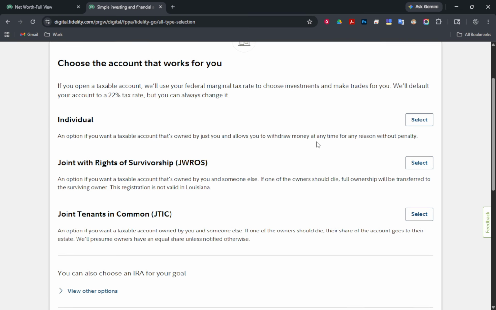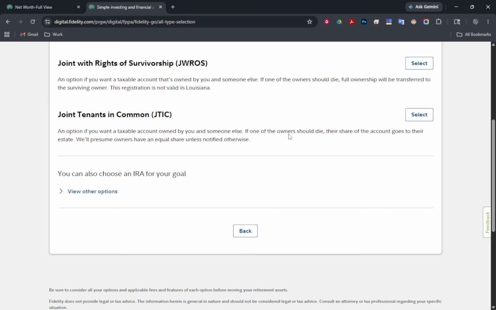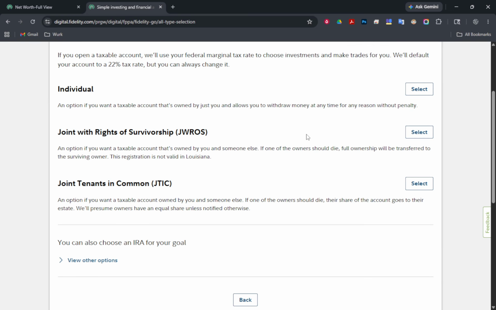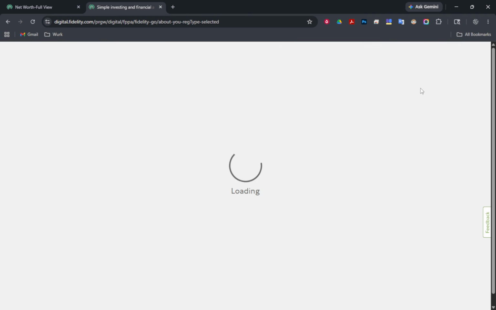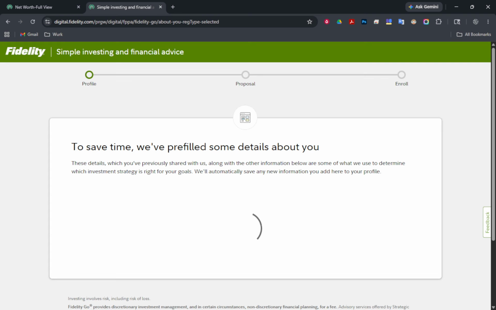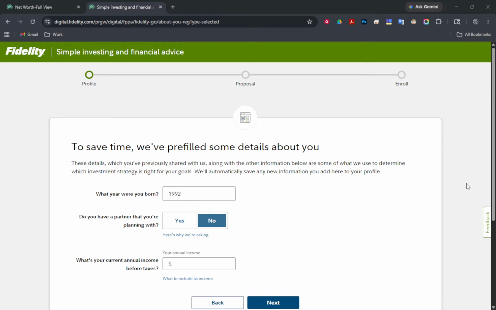After the account is open, fund it to begin investing. Remember, while there's no minimum to open, you'll need at least $10 to put your money to work. Funding methods are presented during the workflow, and once funds arrive, Fidelity Go will automatically invest according to your selected strategy and keep your portfolio aligned through rebalancing.